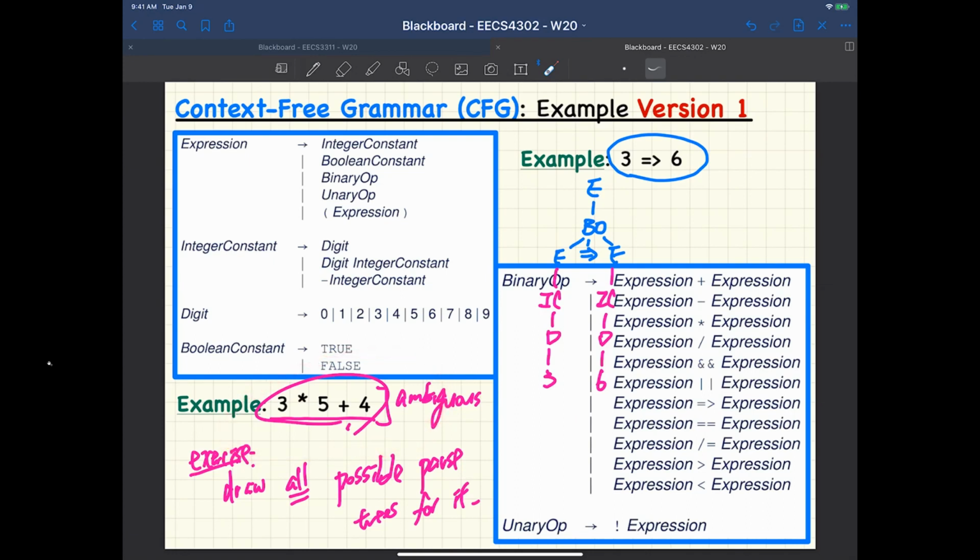Two ways to resolve this. Number one, you can introduce a few more non-terminals to actually specify the precedence. We may not see it today, but we might see it a little bit later. Number two, later when we see the parser generator tool, you can specify the precedence for the operators. That might be the easiest, most convenient way. So when you specify your parser generator, you can say multiply and divide should come before plus and minus. Again, the higher they are, the higher precedence they have. Either you change the grammar itself, or you simply specify that.